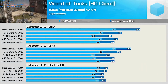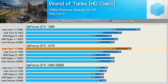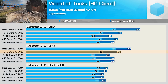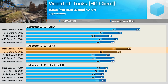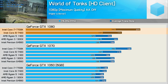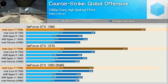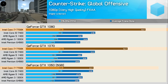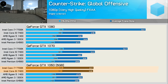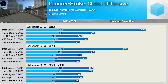World of Tanks is all about single-thread performance, so higher clock speeds rule here — this is why the Ryzen 3 1300X is able to outpace the Ryzen 5 1400. With the GTX 1070 the Core i5 and Core i7 pull ahead, offering around 10% more frames than the R3 1300X. With the GTX 1080, the 7700K is 19% faster than the Core i5 7400 and almost 30% faster than the G4560. Counter-Strike: Global Offensive similarly doesn't utilize multi-core CPUs well, and the 7700K's superior IPC and higher frequencies give it a significant advantage — with the GTX 1070 and 1080, CPU bottlenecking is quite extreme for most CPUs tested.